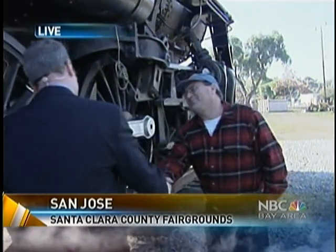Ken Middlebrook, thank you very much. Thanks, Bob. Best of luck to you. The locomotive is here at the Santa Clara County Fairgrounds, you guys. They're with the California Trolley and Railroad Corporation. Their website is ctrc.org if you want to volunteer, or of course if you want to donate some moolah. Either way, they could use the help.